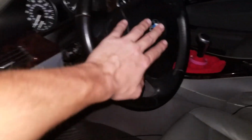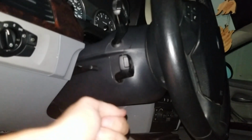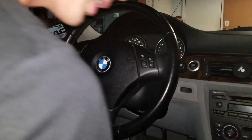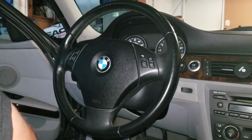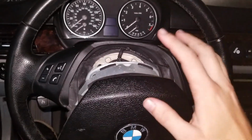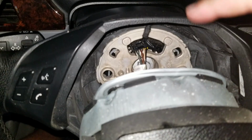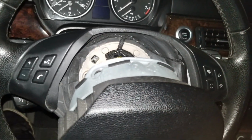Now we're going to remove the airbag. Right under here, there are these little holes on both sides. You're going to take a screwdriver, put it in the hole, pull the screwdriver towards the outside. Alright, so double check, triple check, check as many times as you can to make sure the battery is unplugged. So, here we go. Once you are this far, pop out both sides. You're going to undo the airbag module, and then this is just going to pop right off.